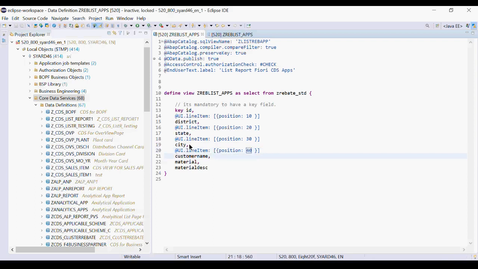We'll have position as 40. We'll have this position as 50, and then for the last, we will have position as 60.